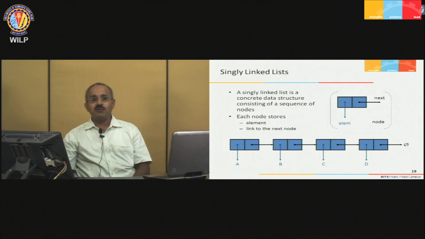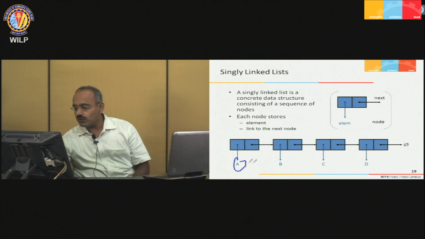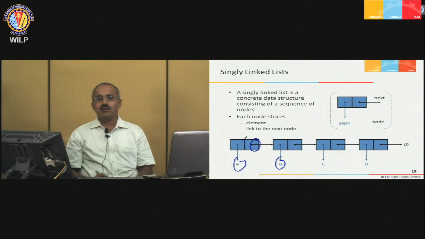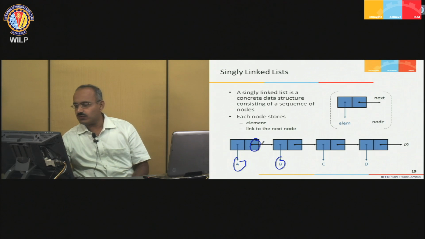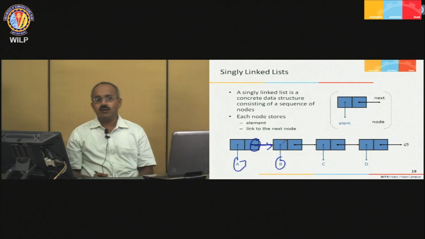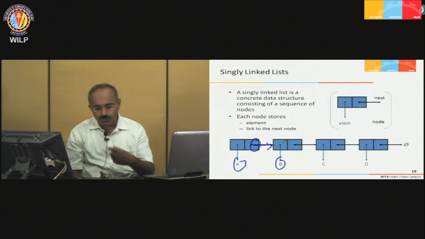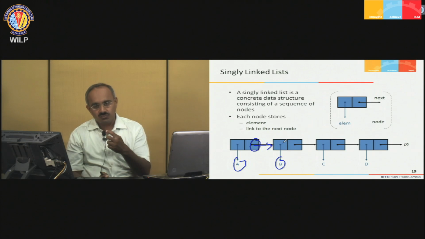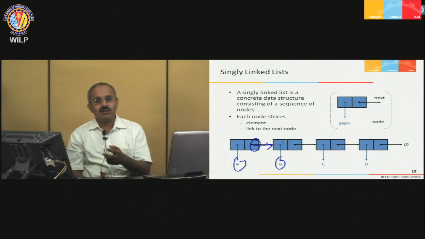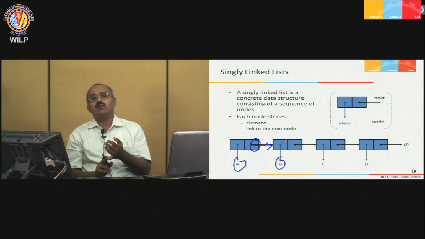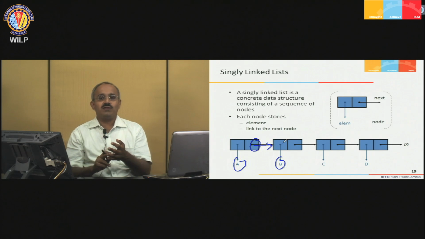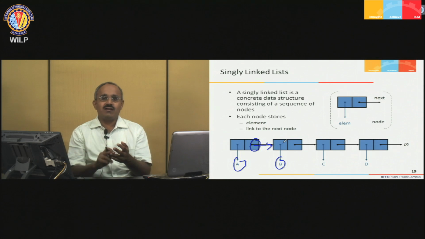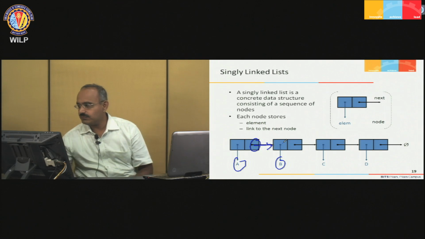So if I look at this particular linked list, it stores whatever element A, it stores the address of the next location, and we indicate that by doing this. So we draw a pointer which is going to the next location. So in a single linked list, a particular node has the following information: what data it stores and the address of the next node in my list.